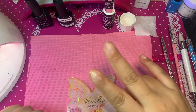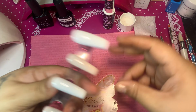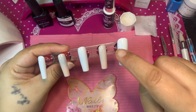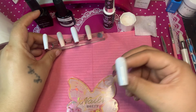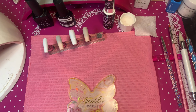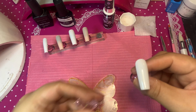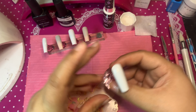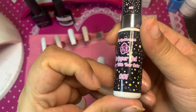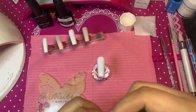Okay, besties, so they are in the UV lamp, and here they are nicely all cured with two coats of gel polish. Now on the white nails, I am going to get my striper gel here from Inel Couture in the color black. I think it's the number 001. And I'm going to get my little single strand brush here to help me do the outline on the nail.